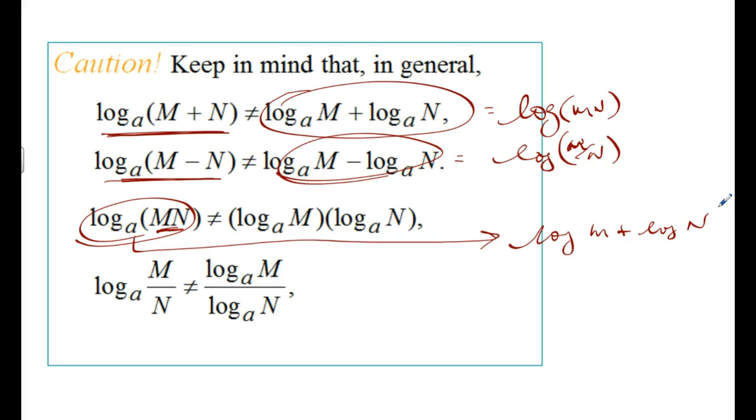And be careful, this is not the change of base rule. They get the second property, the quotient, mixed up with the change of base. This guy in yellow is a property which I talked about at the beginning of this video. It's called the change of base rule. But this equals the log of m base n, where this over here is the log of m minus the log of n, and those are not equal to each other.